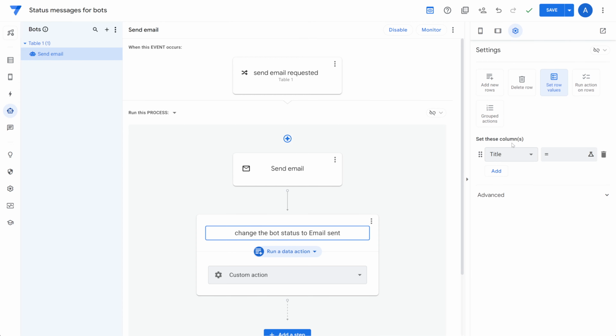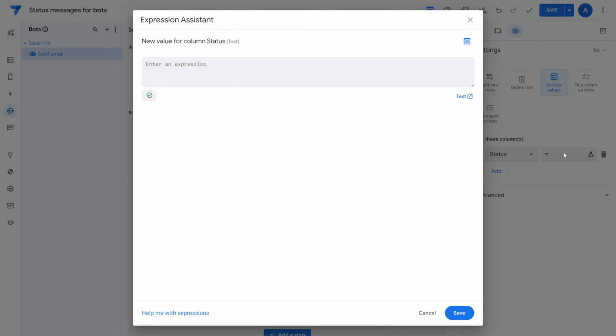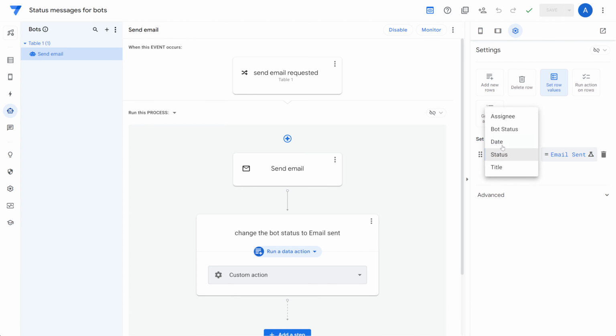So this value is going to act as a way for us to add display behaviors to our app based off the email being sent. And we'll make sure that this is set for the bot status, not the other status columns.